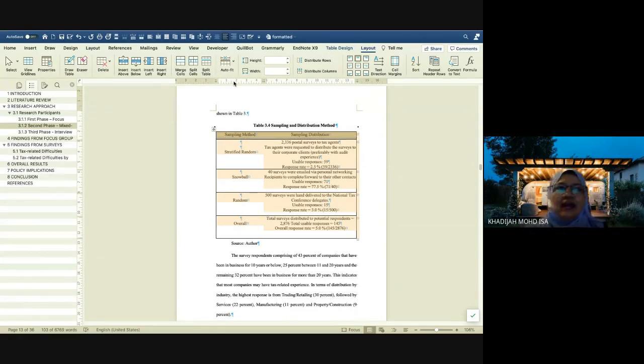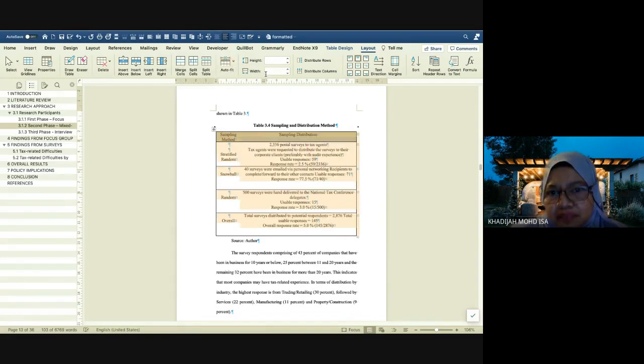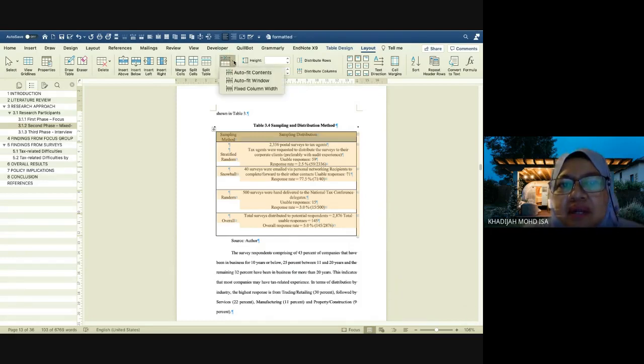Alright, tak adalah table kat sini small, table number 2 is larger. So you have a consistent table size. So you always put auto fit. Alright, this one under layout, ya, layout of the table, auto fit, you choose auto fit to Windows. Kalau you choose auto fit to content, you tengok jadi apa? Dia tak cantik. Alright, so I normally go for auto fit to Windows. Right, auto fit to Windows, then in this case tak nampak beza sangat lah, but it's okay, ya.